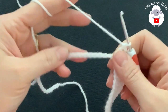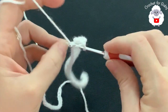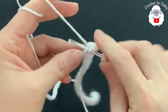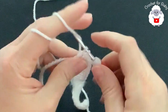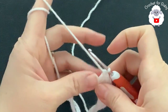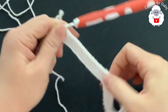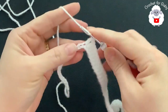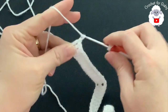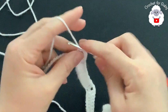Now for the back side, we're going to make a total of 16 double crochets. So into the next chain, make a double crochet, that's 1, into the next a double crochet, that's 2, and so on. Continue until you have 16 double crochets. I finished making these 16 double crochets for the back side. Now into the next chain, we're going to make our third corner. So make a double crochet, 2 chains, 1 double crochet. And here's the third corner.